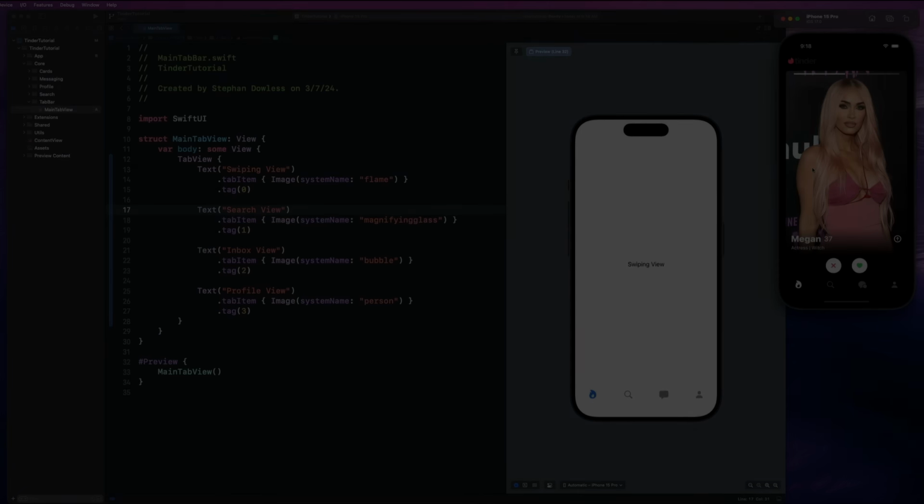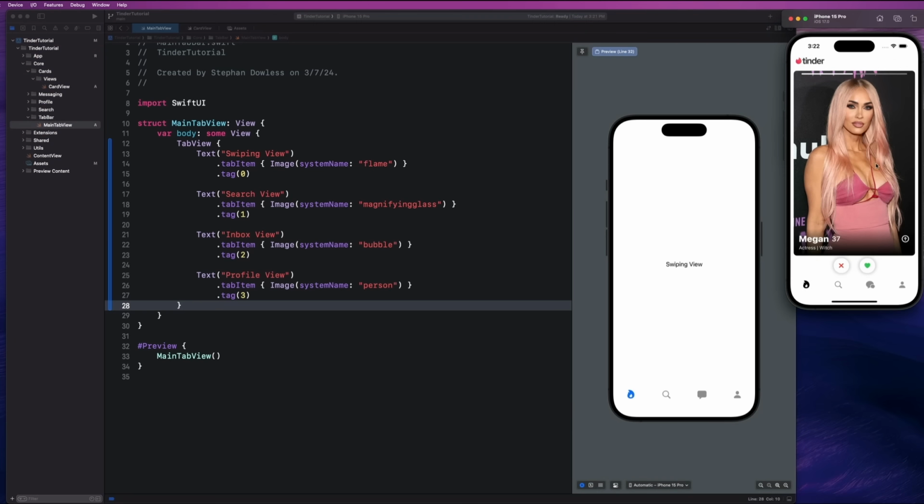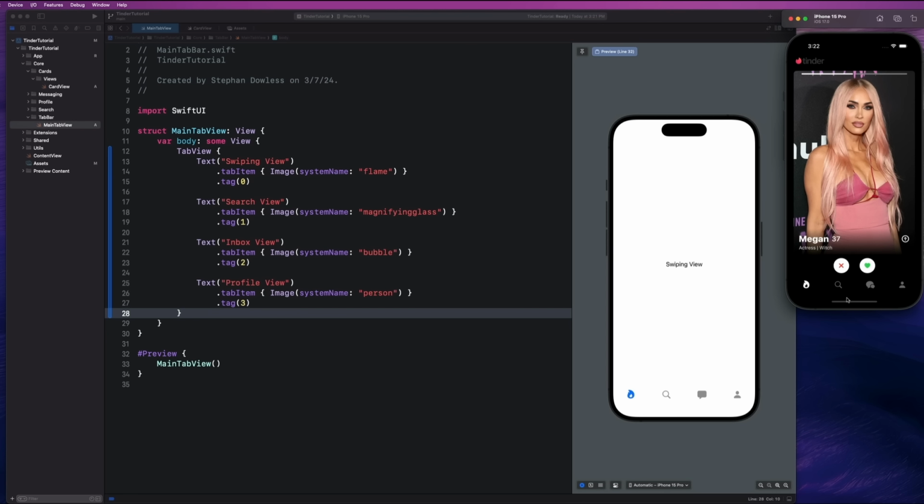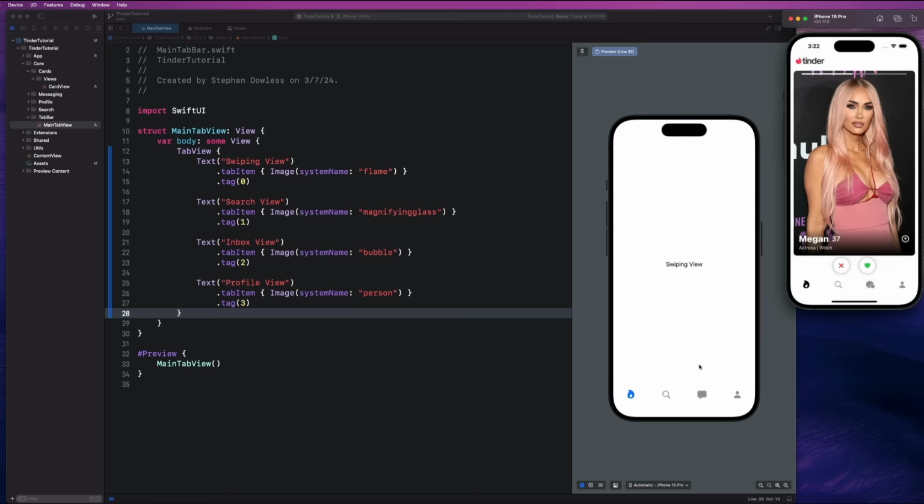We'll see you there. So before we get started with building out this card view, guys, I want to finish up adding some touches to our tab bar here. So we're going to do two things. We're going to be changing the accent color of the tab icons, and you guys will notice that this is going to be adaptive to dark mode automatically, which is really, really cool. And we're also going to add this custom icon.